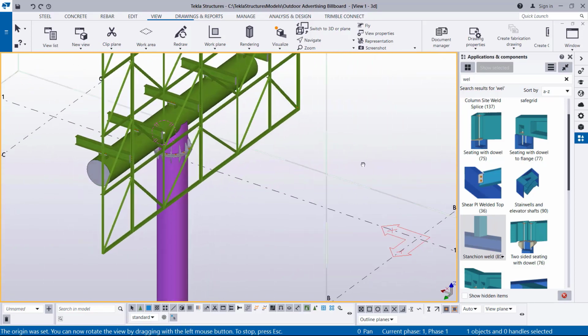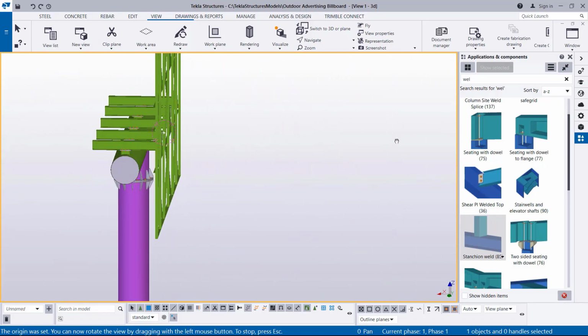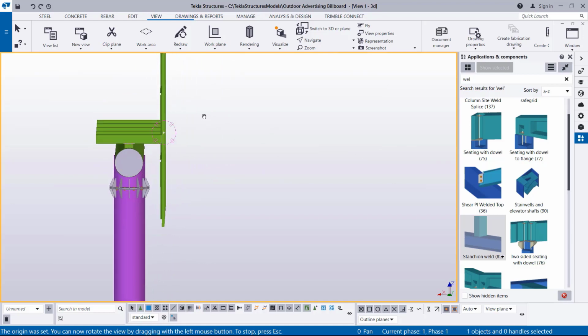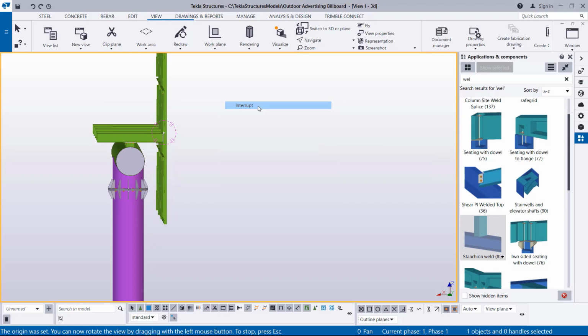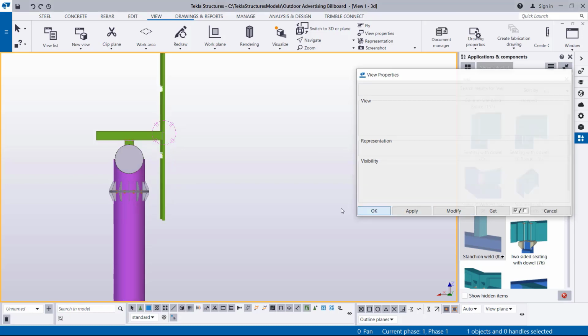So we want to copy this, because this is a double-sided billboard, so we want to mirror this to the other end. So I'm just going to double click on empty screen and change this to 180 here to make it easy to do a selection and make it 0 there, and click apply.